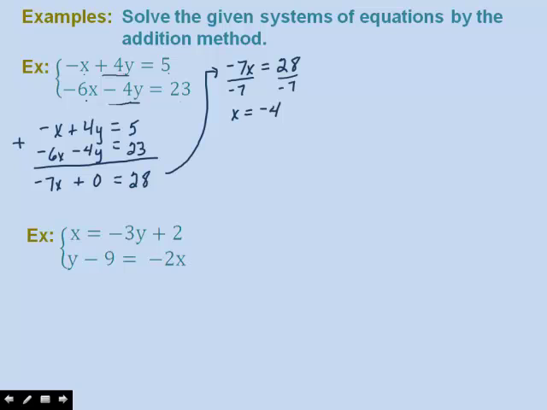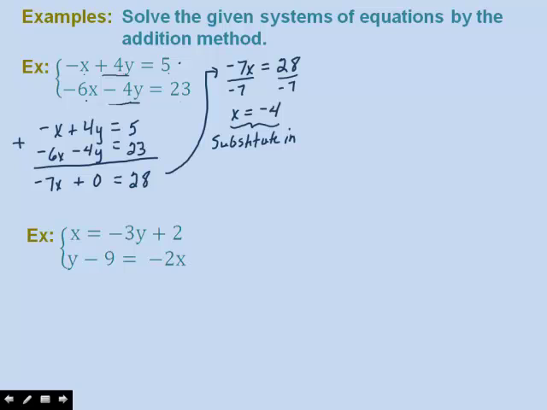Now from this point, this method is similar to what we did with the substitution method in that we use this value, go back to one of our original two equations, and substitute this value back in to solve for the other variable. So we're going to substitute this in one of these two original equations. Notice it has to be one of these two. It cannot be the one that we got as a result of adding them together, because that wouldn't work.